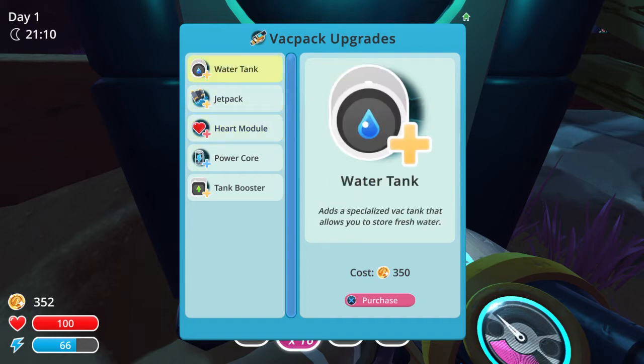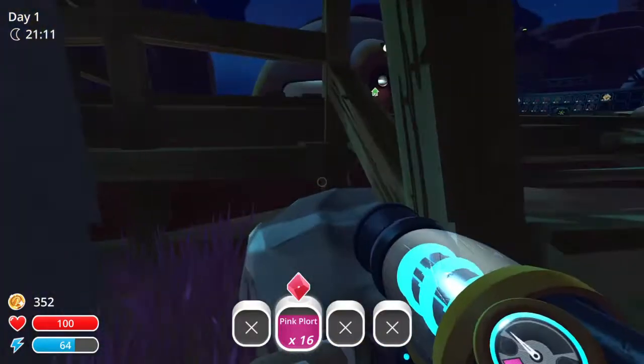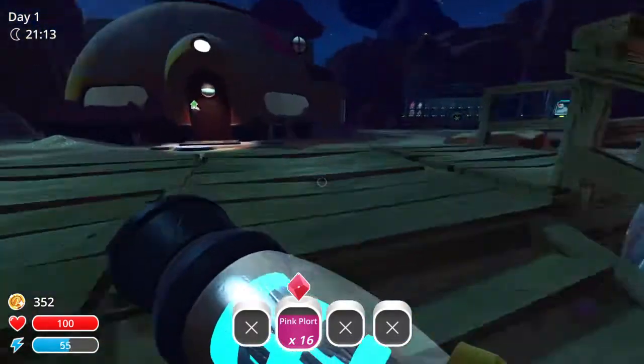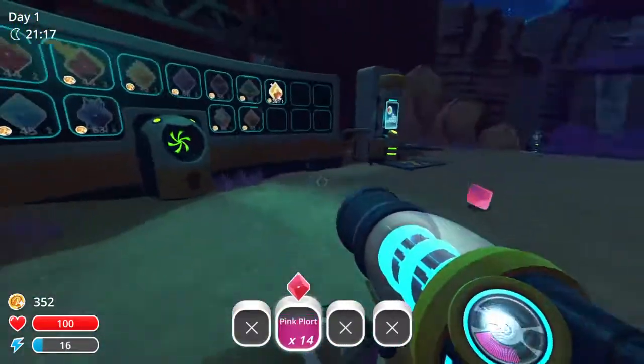Adds a specialized back tank that allows you to store fresh water and other. Keeps your head in the clouds with this amazing personalized jetpack. Very cool. Can we sell these pink floors? Oh my god. What do I just do with that?